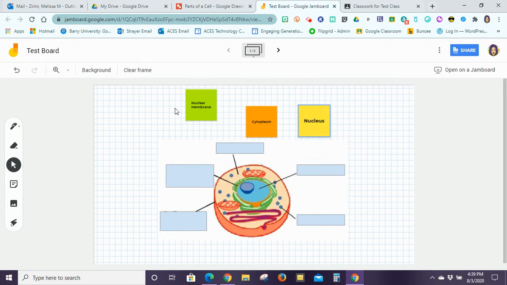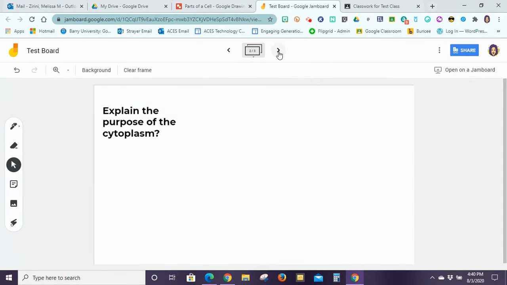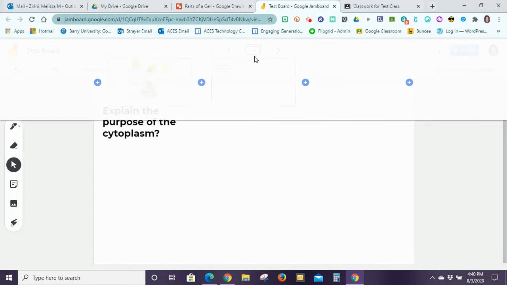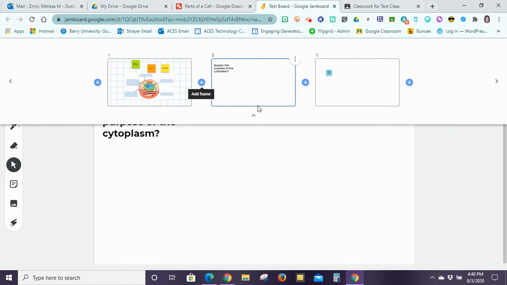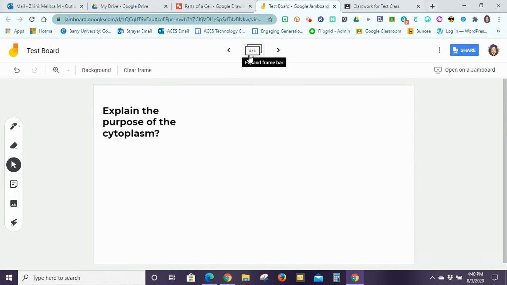You can also then from here have another frame, and it's really simple: you just click it and it automatically shows up. If I click this down arrow, I can actually add frames in between other frames. If I forgot something and want to add it here before they move on, I can add it there as well. So it's really simple to do that.